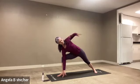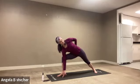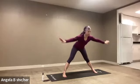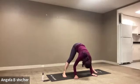Breathing here. Feeling your torso twist. Gazing up over your left shoulder. One more breath. And then slowly unwind back to warrior two. Straighten your right toes. Turn your right toes towards the windows. Take a big inhale. Exhale, fold forward.